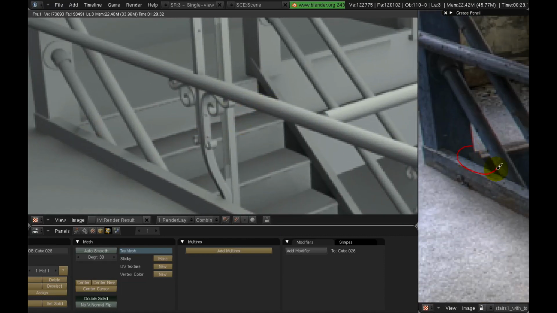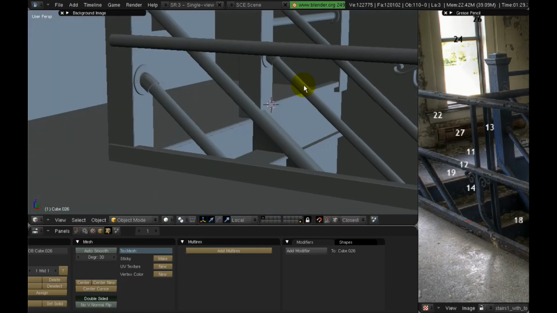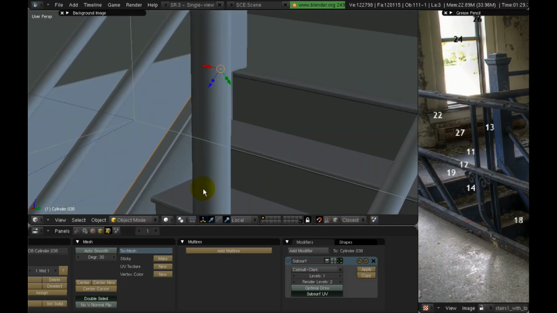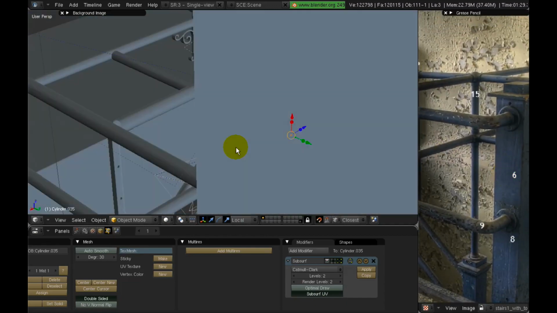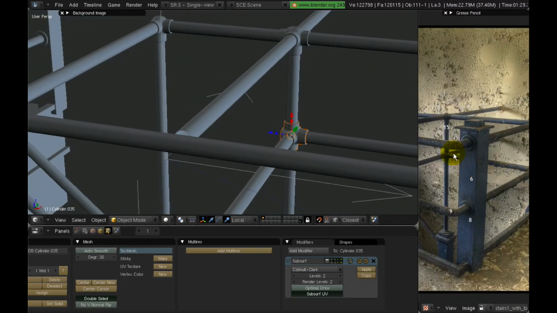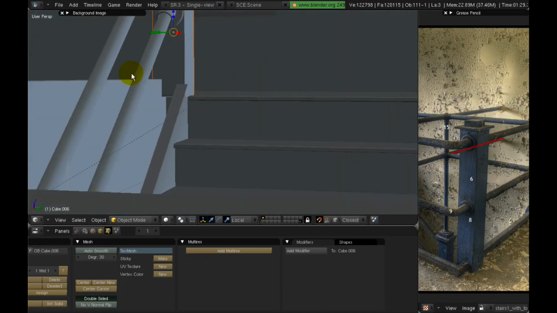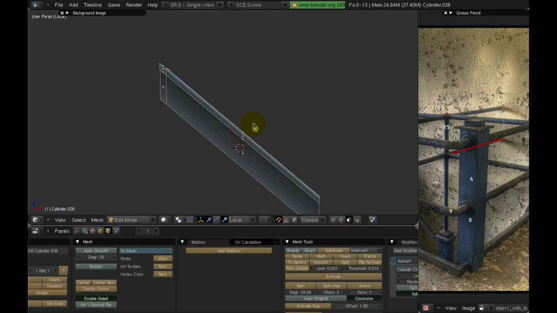Okay, and there's some things that I've missed. I want to go back and get those things. I need to just give a hint of the casing for the stairs on the other side. And we can also see that we're missing a railing that needs to extend all the way to the wall. There's two of them kind of hidden behind the post. But we'll finish this part first.